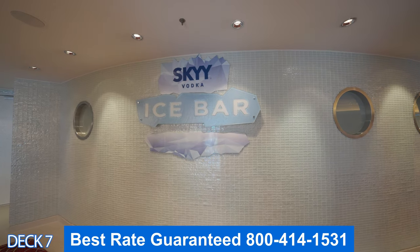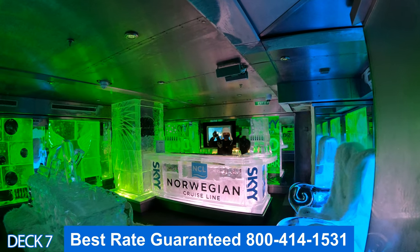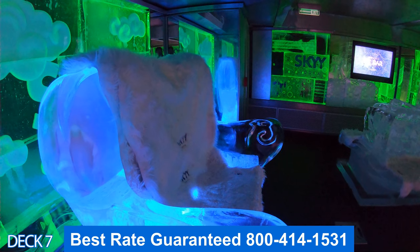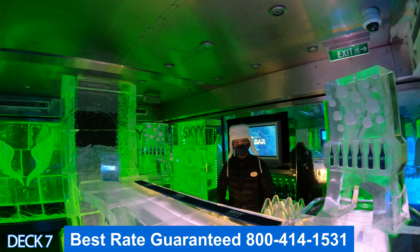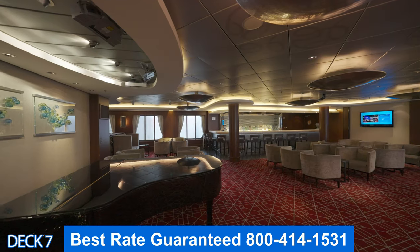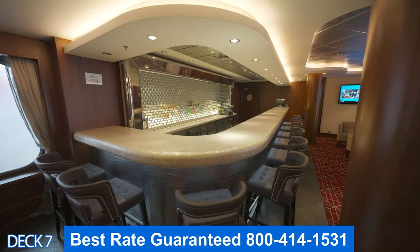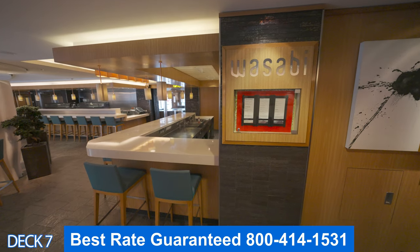Take a look at the ice bar — it is an amazing spot. The temperature here is kept at 17 degrees Fahrenheit and there are really cool ice sculptures all throughout the entire area. They even have fun places to sit with fur coatings. They're going to give you jackets so don't worry. But the coolest thing about the ice bar is how they serve their shots — they are cups made of ice. Right behind that is Shaker's Martini and Champagne Bar. If you're on a Norwegian cruise, hopefully you have a drink package. The Martini and Champagne Bar is a perfect place to come in and get a specialty martini.